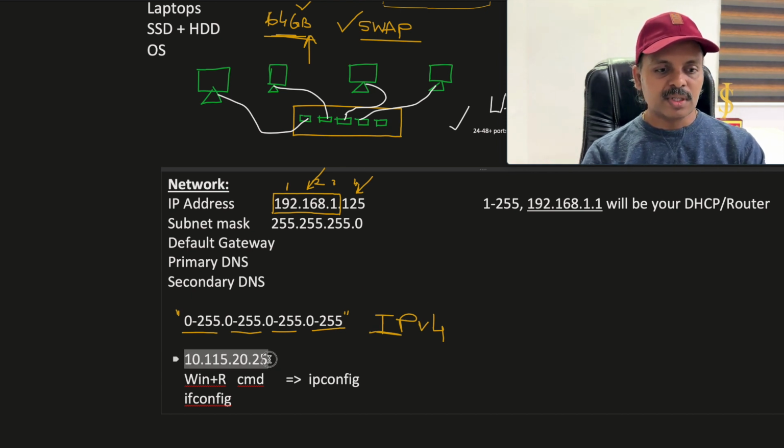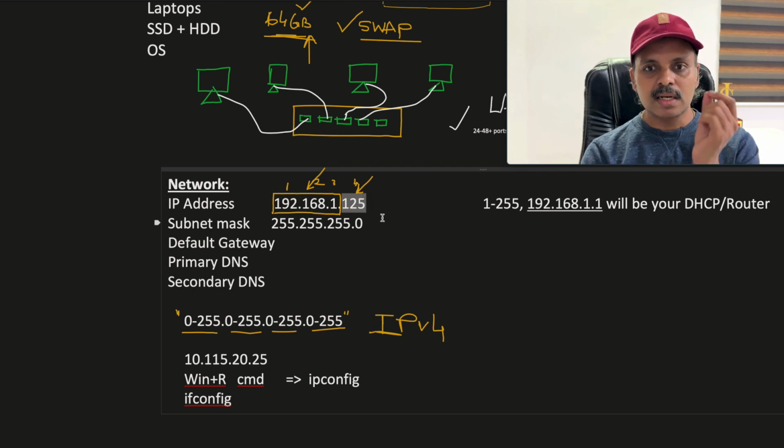So note down your IP address, at least we have some idea about the IP address now. That follows the same principle, that number should be 0 to 255. Okay, so coming back here, in the 0 to 255, if we see the last address, technically there are 1 to 255 addresses there, right?